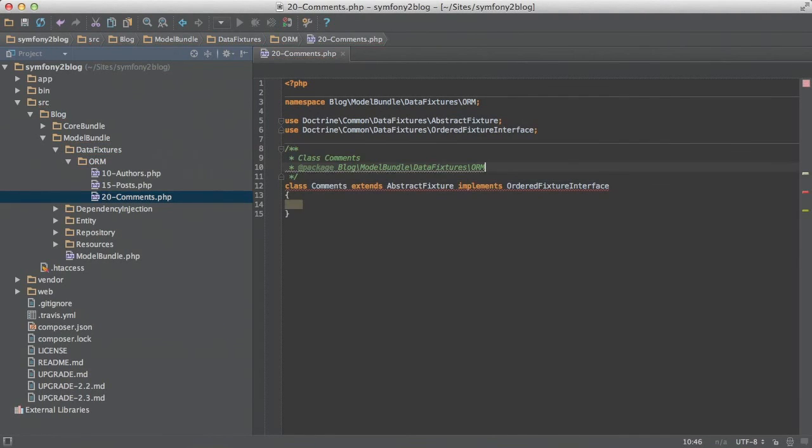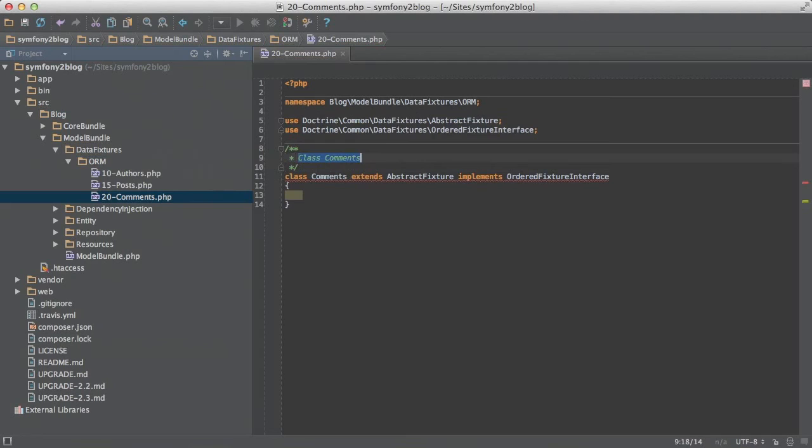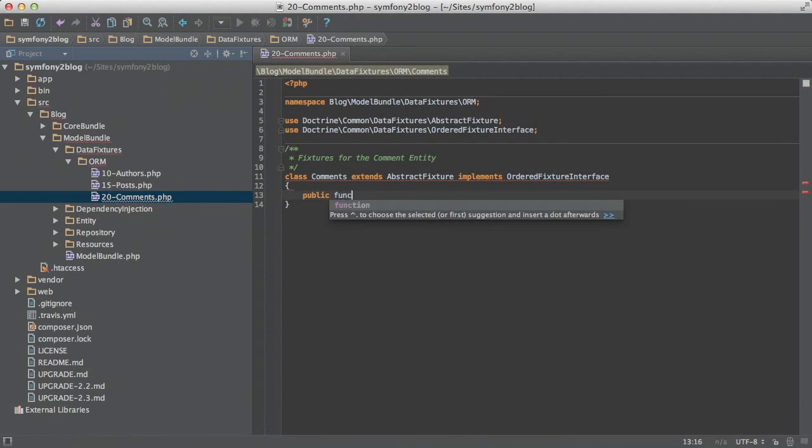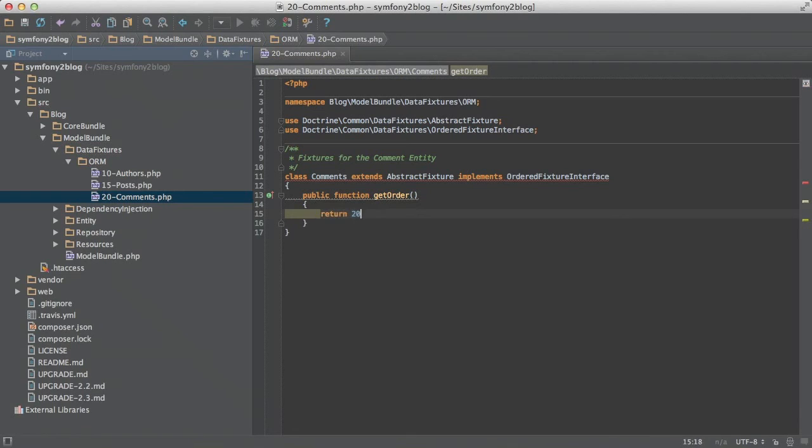We create the PHP doc with something more descriptive. Next, we implement getOrder. That will be 20. Here we'll inherit doc.